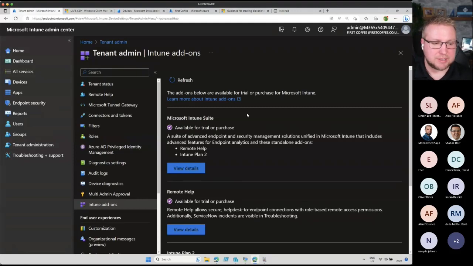Now, I don't know if any of you have been following the announcement around Intune add-ons, but essentially Intune now has features that are bolt-ons to Intune that you have to buy separately. That started quite a few months ago with something called Remote Help, which was $3 per user per month, regardless of whether you were the helper or the helpee.